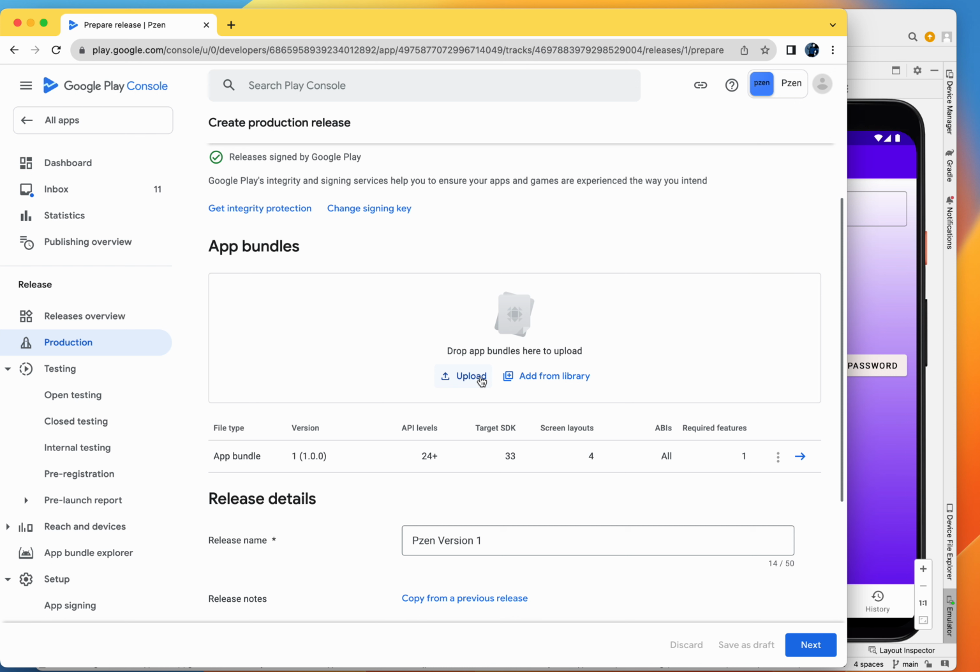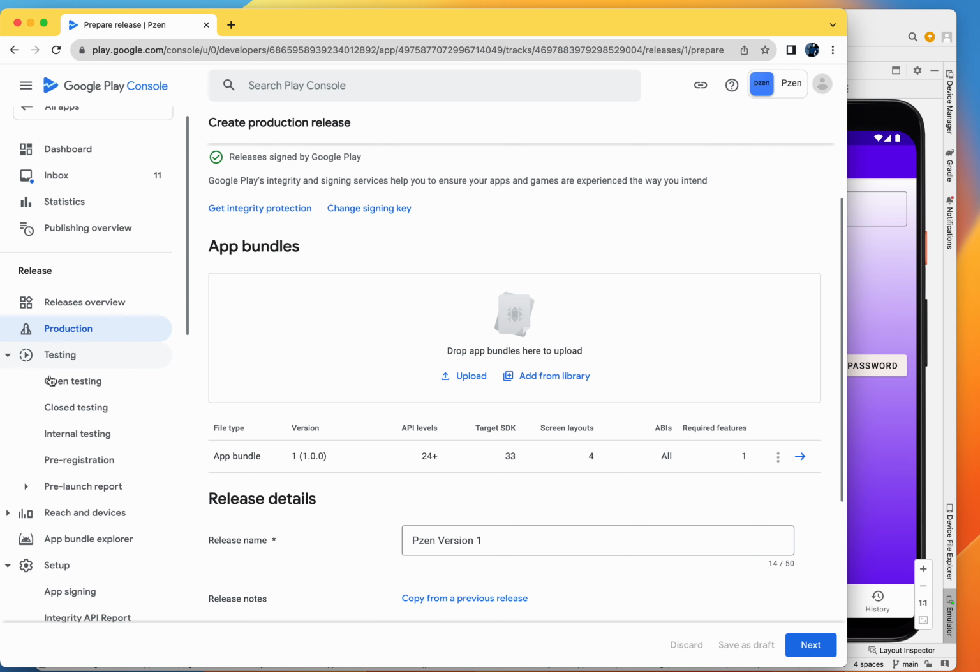Then there are different tracks, as you can see here. One is production, and the others are for testing. You have open testing, closed testing, or internal testing. So this is production, and these are for testing. You can select whichever track you want to choose to create the release. For the production track, you can just select this one that I'm going to do right now. But for other tracks, like testing, you can click open testing, closed testing, or internal testing, based on your requirement. Once done, you can create a new release.